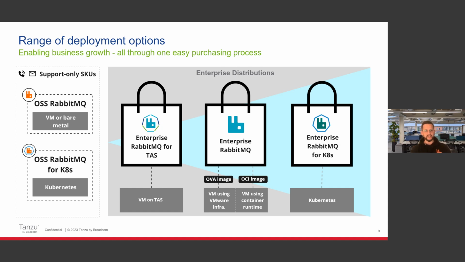But essentially, these are Tanzu RabbitMQ for Tanzu application service. There's Enterprise RabbitMQ, which is essentially Tanzu RabbitMQ for VMs, and there's an OVA image as well as an upcoming generic tarball package. And then there's also RabbitMQ for Kubernetes. So this will be used as a set of Kubernetes operators that understand how to use some of the commercial plugins that are deployed as part of the OCI and the container image.